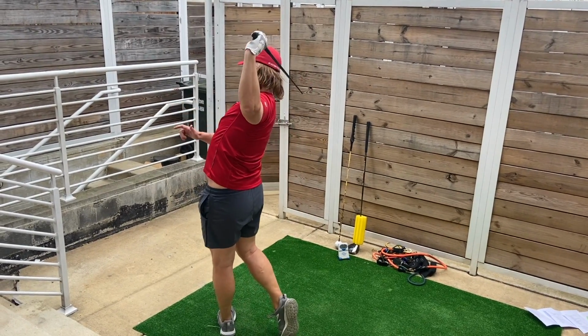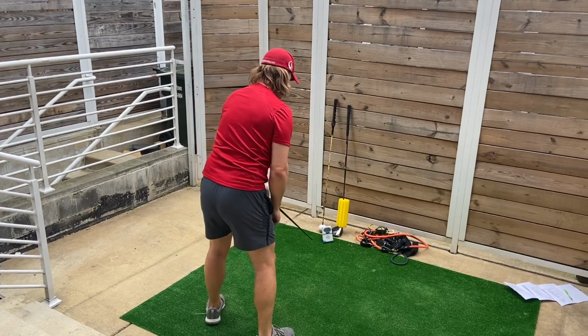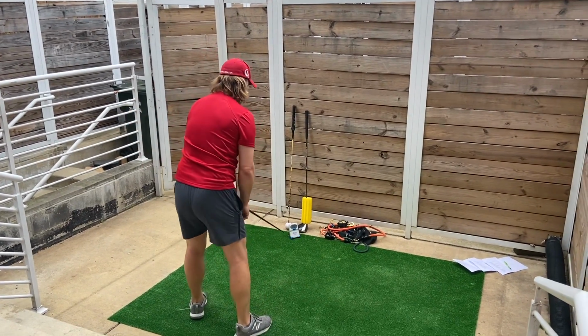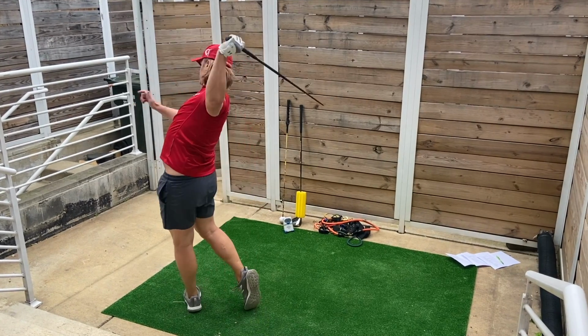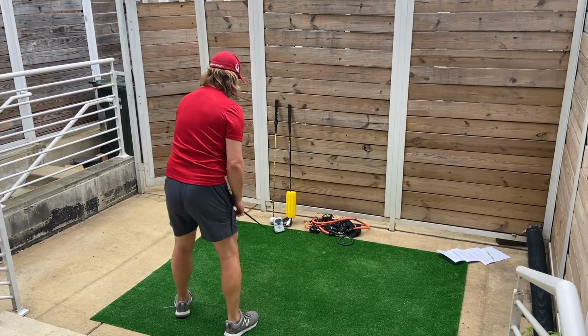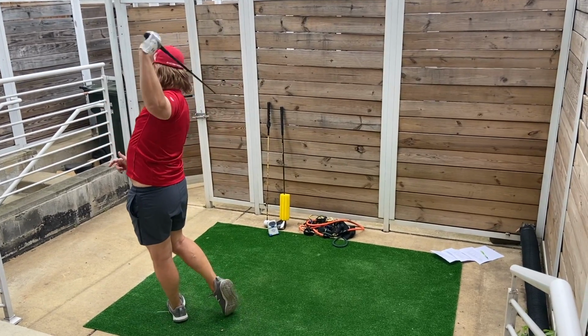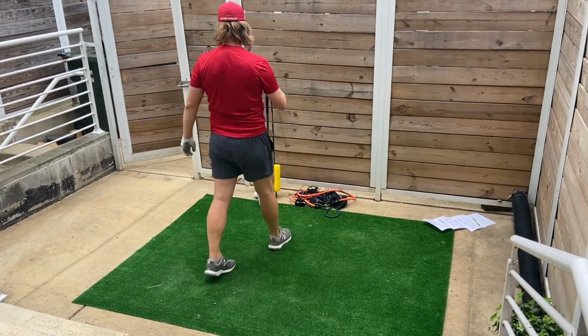If you don't have a shaft, you won't be able to measure your speed, but you could just do air swings with your arms. So we'll do 5 with the trail arm, 5 with the lead arm, and then taking little rest gaps between them. And then we'll move into those 30 swings, 30 full swings with your driver. And that's what I was going to say.